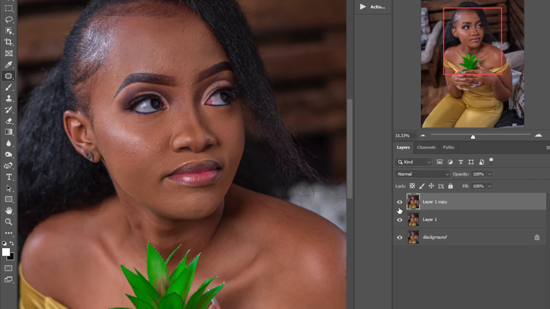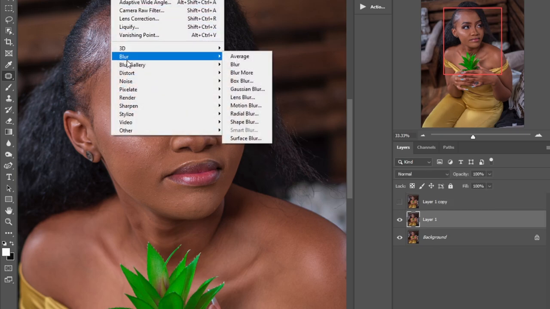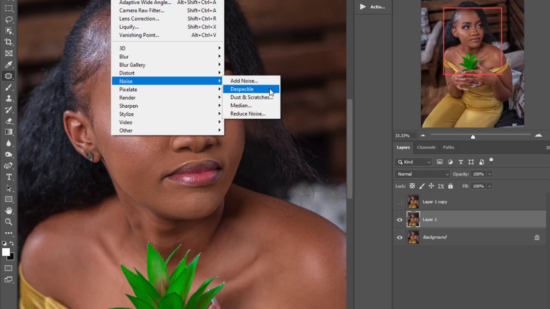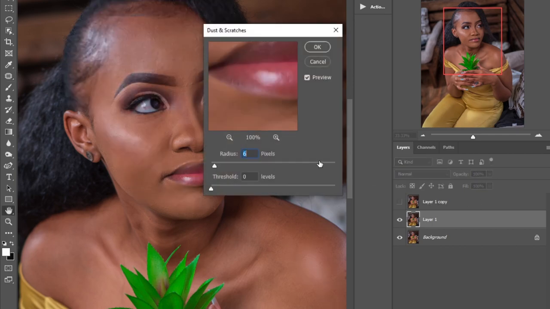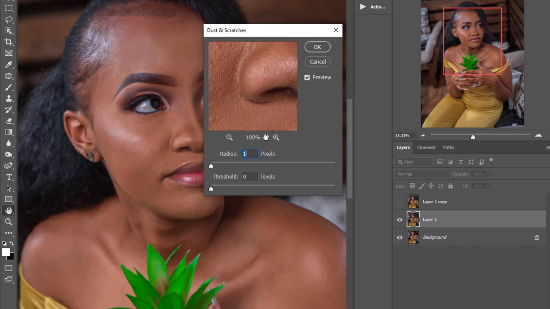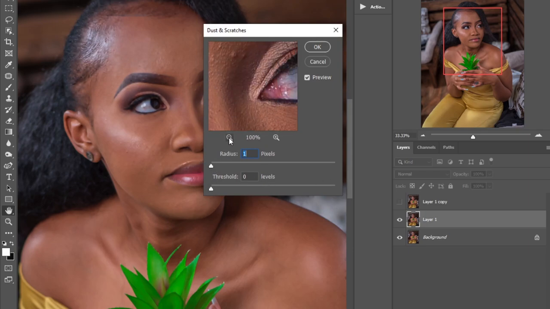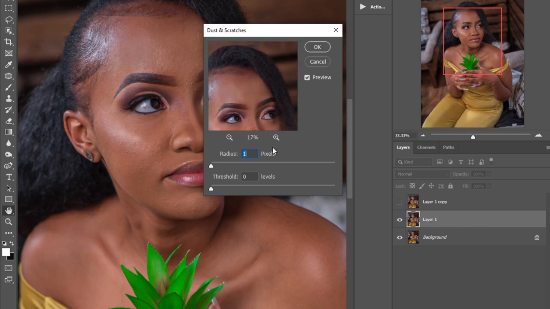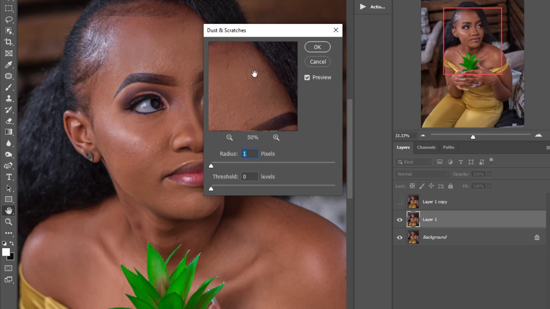So guys, you duplicate your layers twice, disable the first one, then go to, instead of going to blur, Gaussian blur, go to dust and scratches. So now guys, pay attention here. This is what you're gonna do. You locate somewhere in your skin where you can see the texture is very high and you want it to disappear.